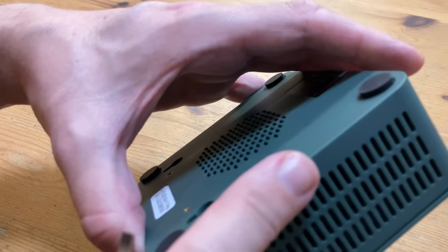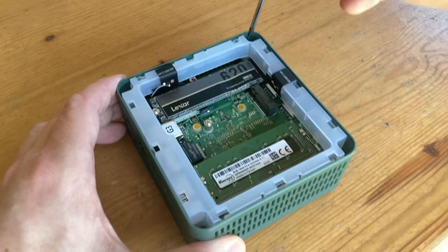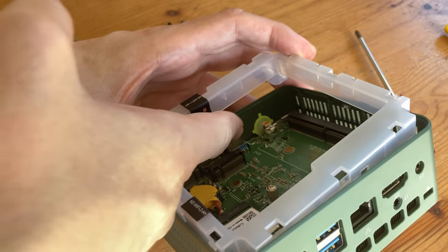Unfortunately, the bottom is quite difficult to get to. The only way we can do this is by removing the screws here in the corners, then prying out the plastic with a flathead screwdriver. Unfortunately, there's a notch in the case, which stopped us in our tracks.